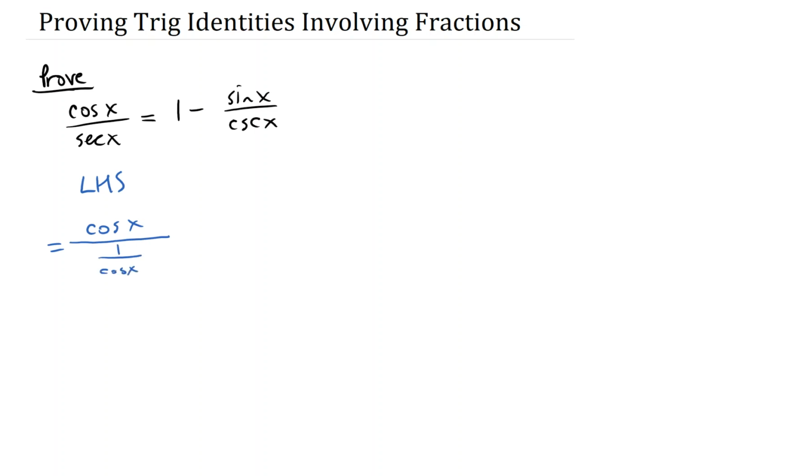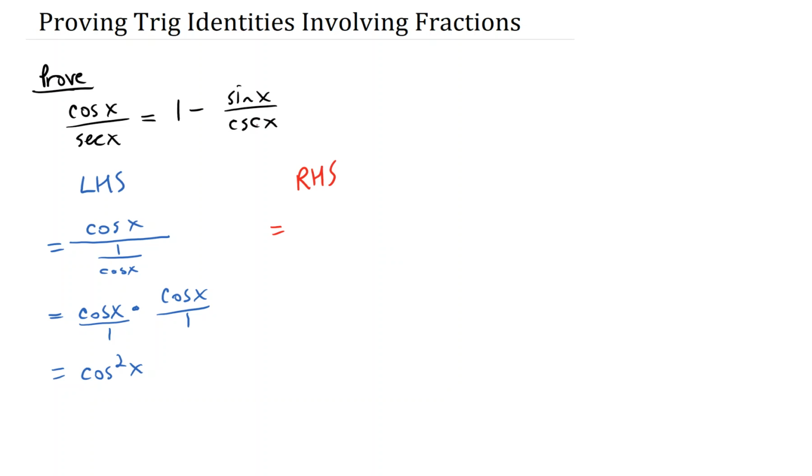And so this is what we call a complex fraction, but now what I have to do is divide cosine of x by this fraction, which is the same thing as multiplying cosine of x by the reciprocal of this fraction. Right? If you want to divide by a fraction, you multiply by its reciprocal. And so cosine of x as a fraction itself, I could put over 1, and if I multiply these together, I just end up with cosine squared of x over 1, which is cosine squared of x. So we're going to leave the left-hand side alone for now because it's pretty simple, and work on the right-hand side.